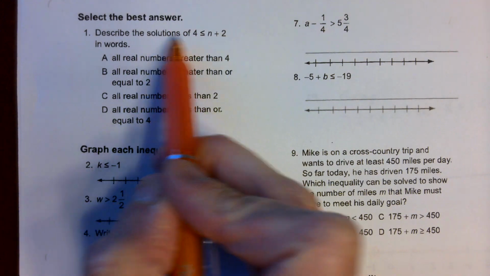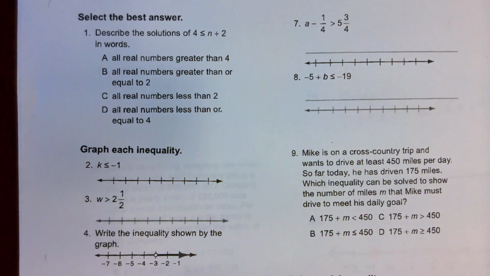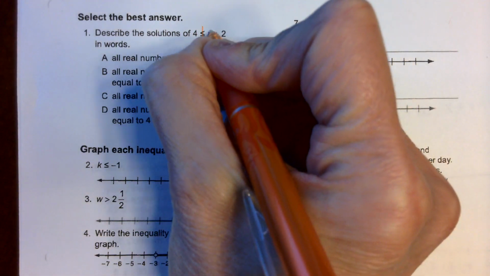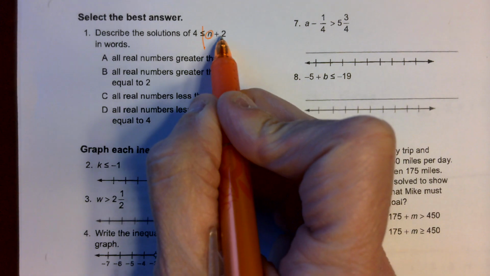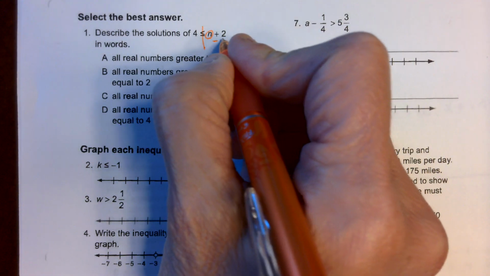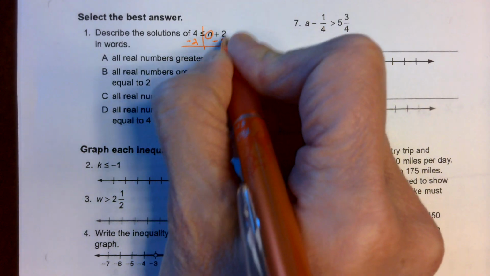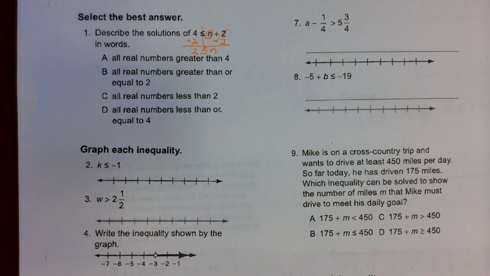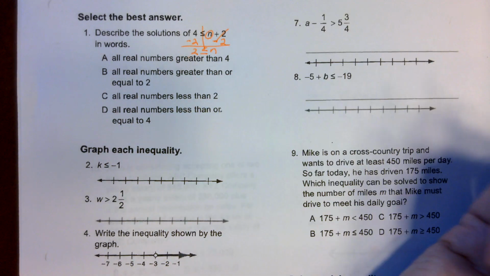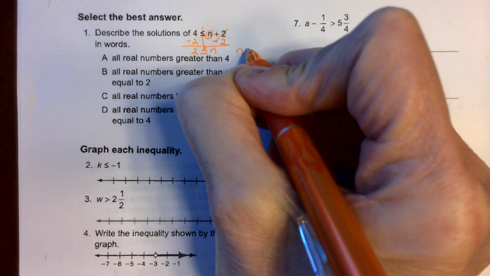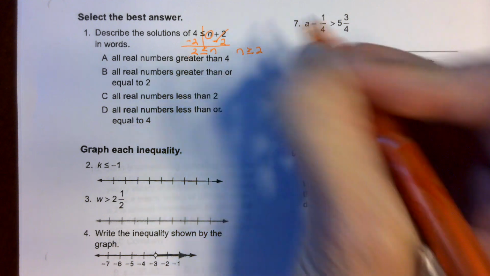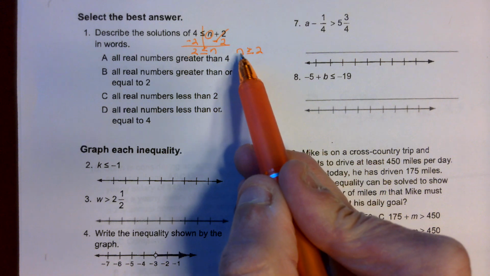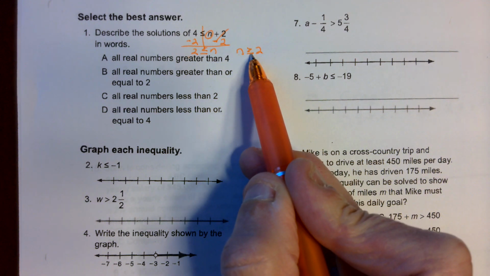Okay, when it says describe the solution of this in words, you have to solve it first so you can describe it. So draw your line, locate your variable, you have to move the 2. Plus 2, so we're going to do the opposite, minus 2. So then we have that. Now you have to rewrite it. Don't try to answer the question in that form. Put the n on the left, it opens to the n, 2. Now we can say this, n is greater than or equal to 2. So we're looking for all numbers greater than or equal to 2.